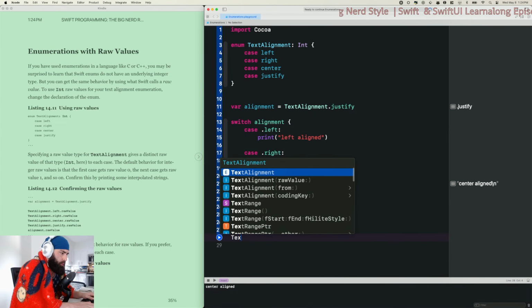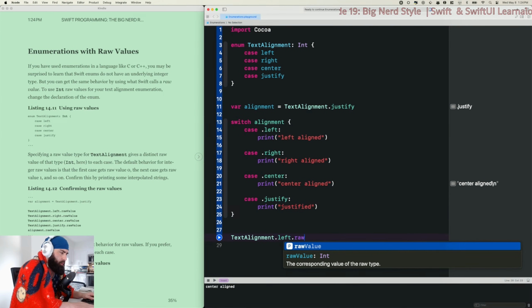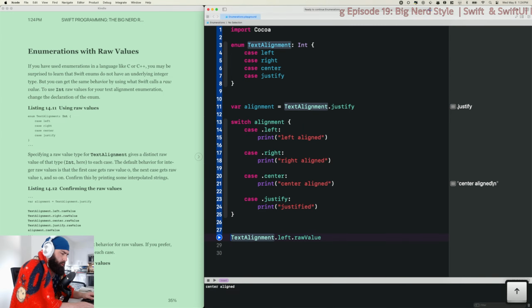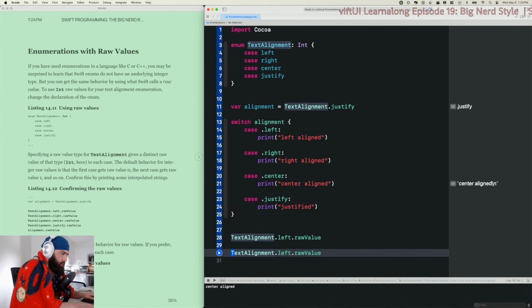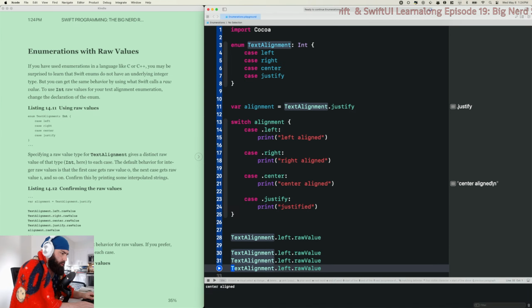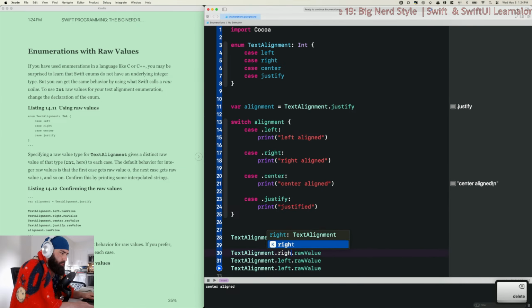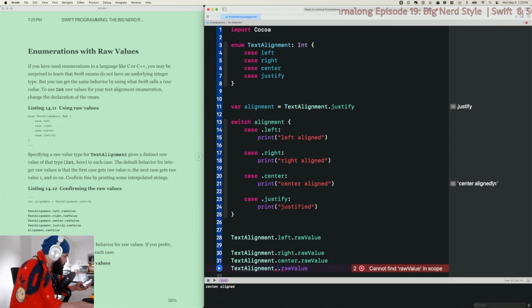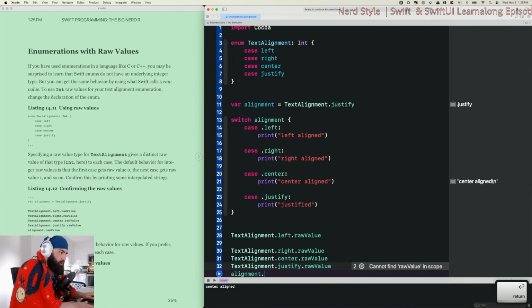Okay, I'll do it. TextAlignment.left, right, center, justify, and align that raw value.